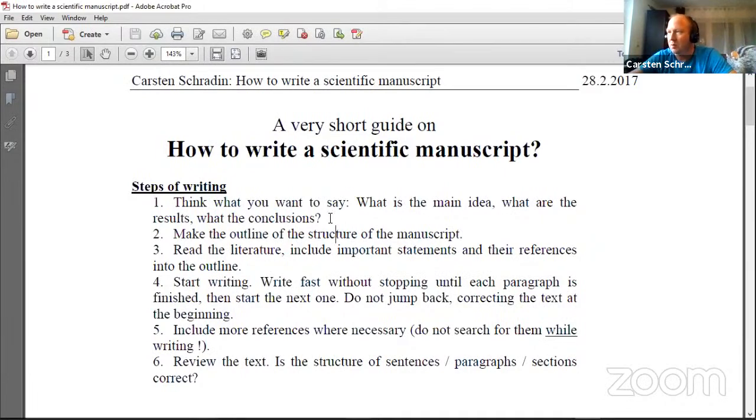Especially for students, the problem is often, and I'm talking mainly about a scientific paper, not a thesis, to focus on what is really important. For example, in your thesis you might bring up every single result that you found, but for your paper you might not have to present everything, only the most important and clearest results. These are the results that are directly related to your main research question.